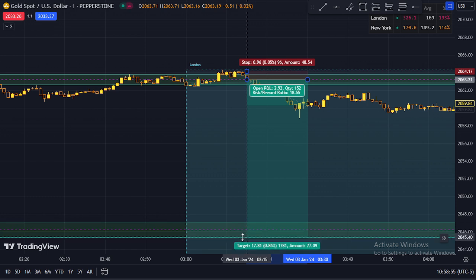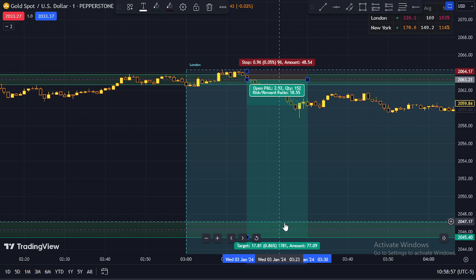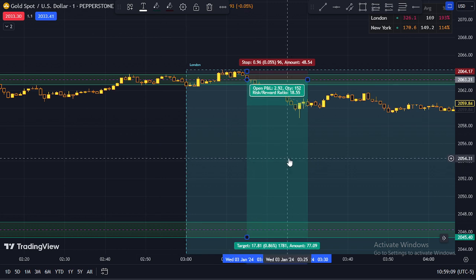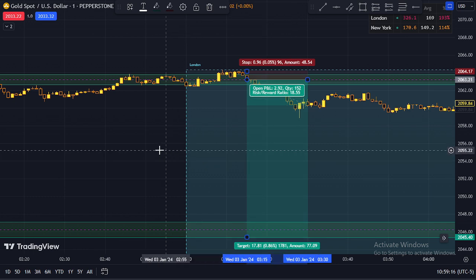You don't expect a liquidity void to be partially filled in. You expect it to go through it and maybe even come back again to reprice, because there was no trading that took place inside the liquidity void. So this was a good trade. It was around an 18.55 hour trade. So it was quite a good risk to reward trade.